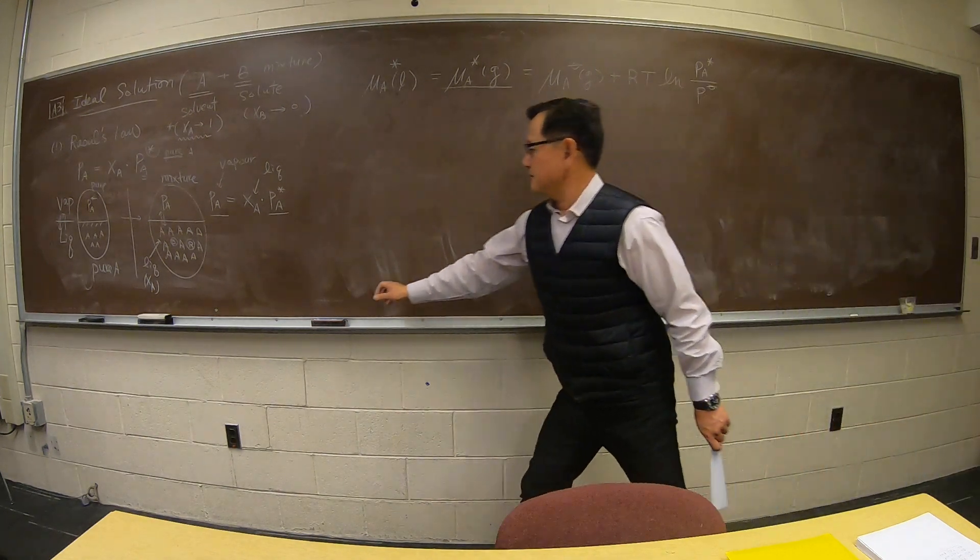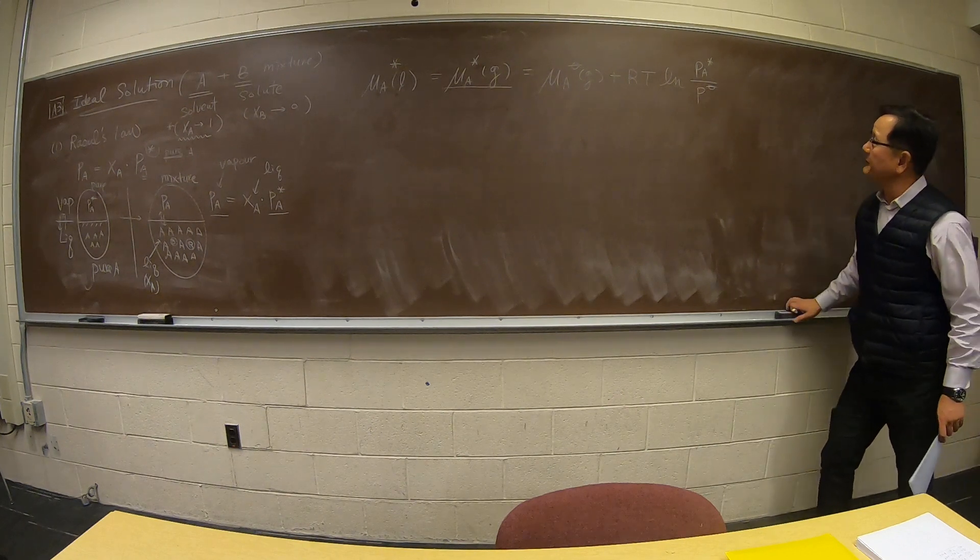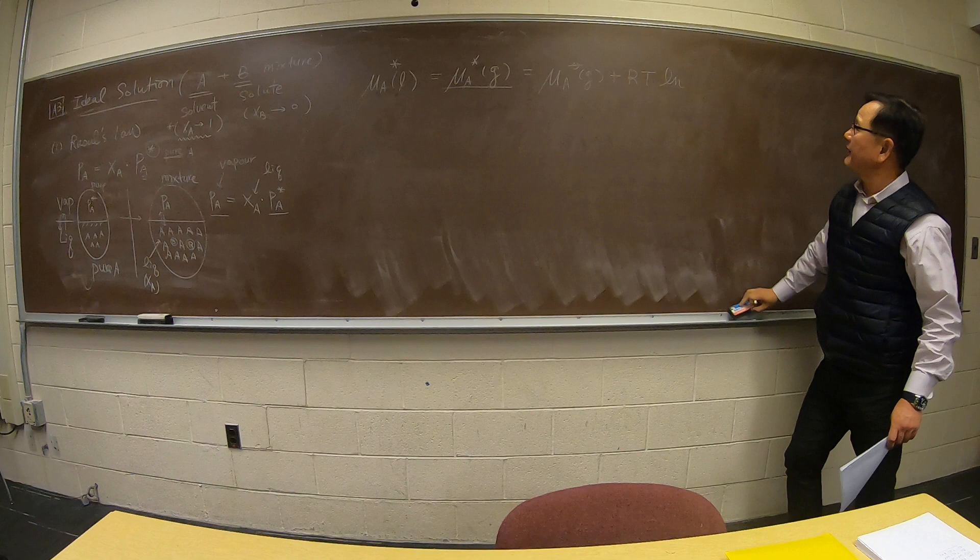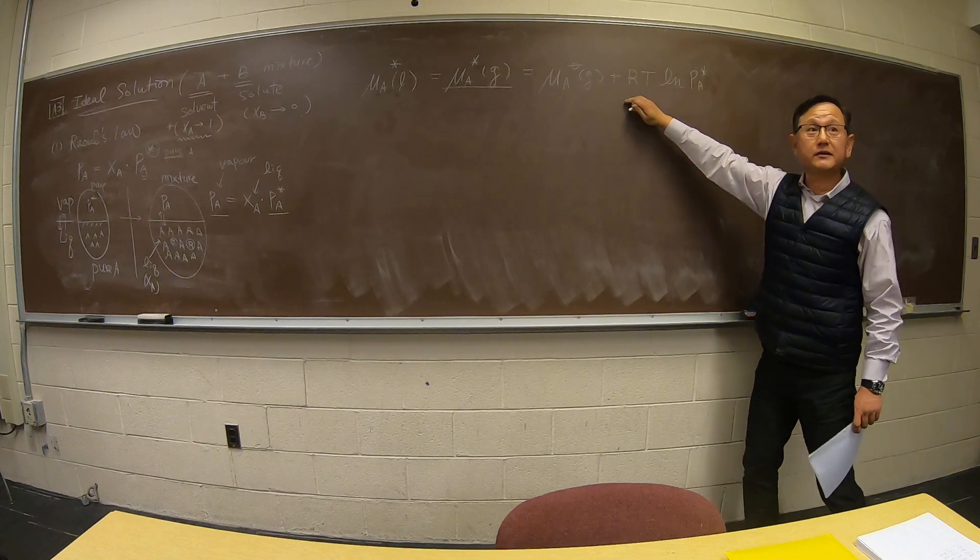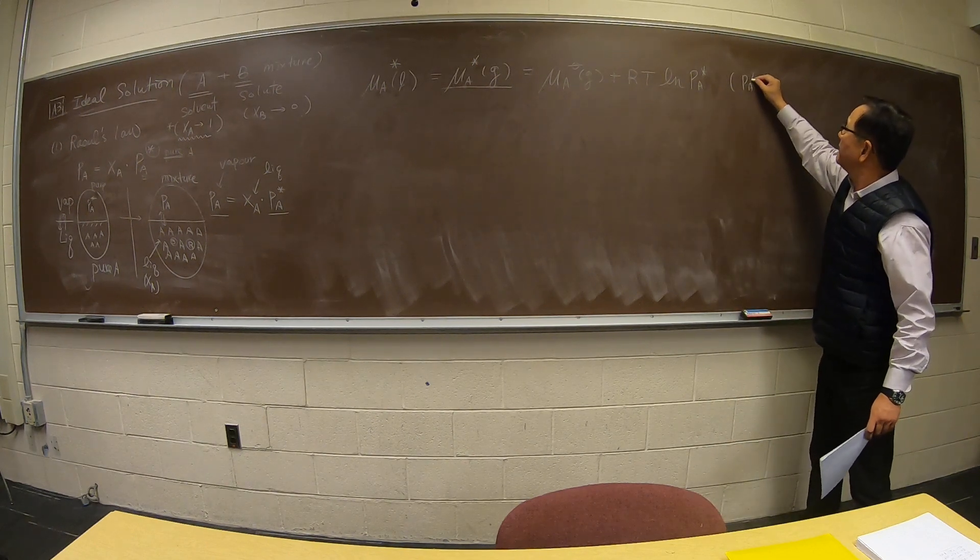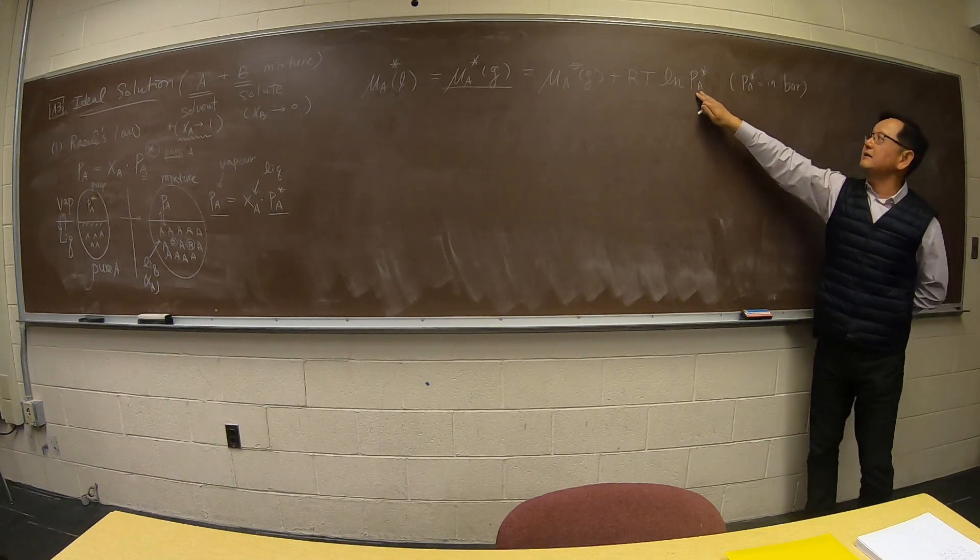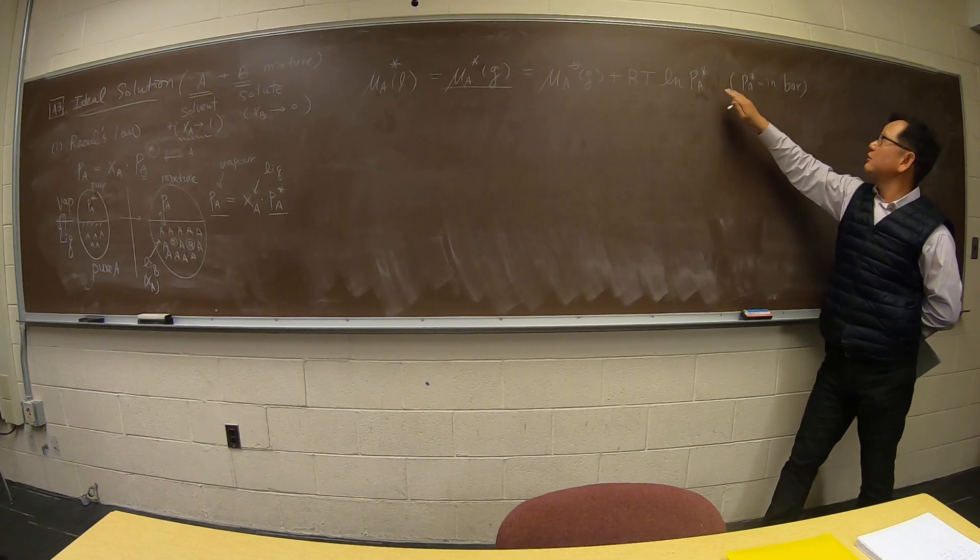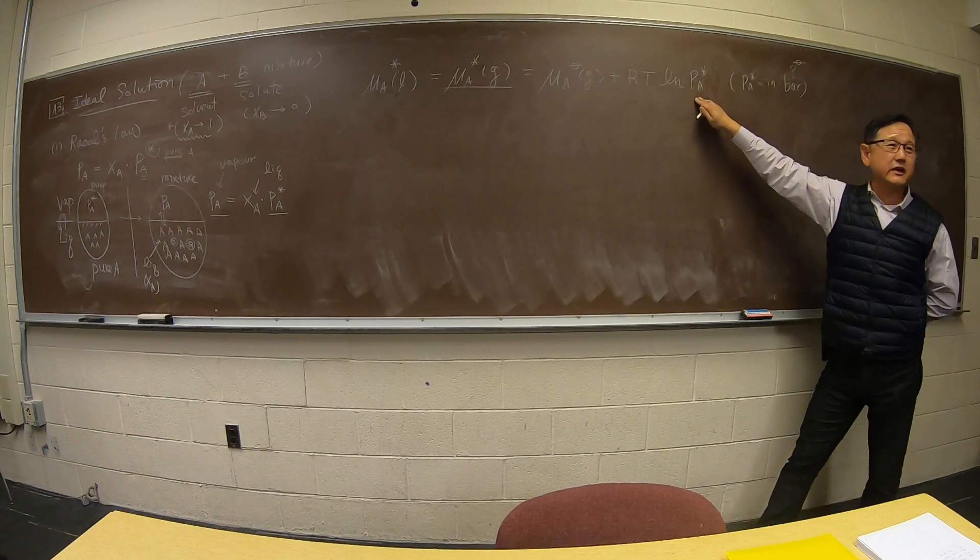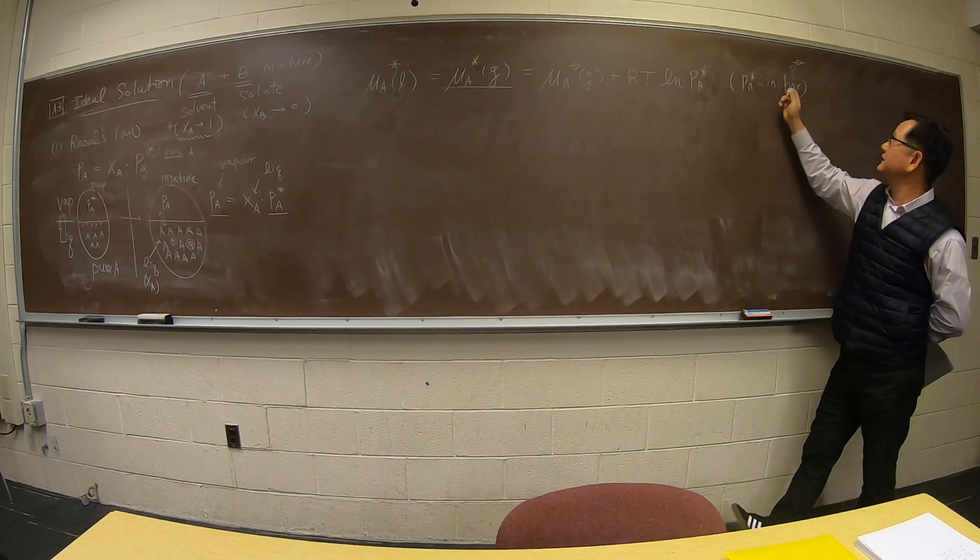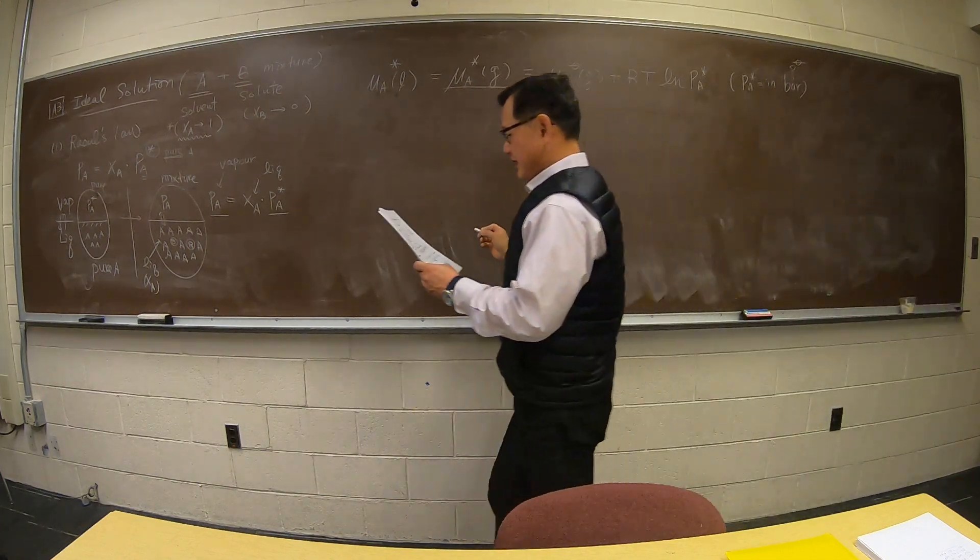I'm not going to the mixture yet, but this is what I have. And because we have an expression for the gas chemical potential, so now I'm going to just say. I think I told you before, this is correct. And sometimes people shorten this term by saying, can I just write PA star in this equation? When PA star is in bars. So this is not a pressure, it's a normalized pressure with respect to P standard. So then this makes my equation easier to deal with, because this is going to go away anyway. So that's the first equation that I was able to do.